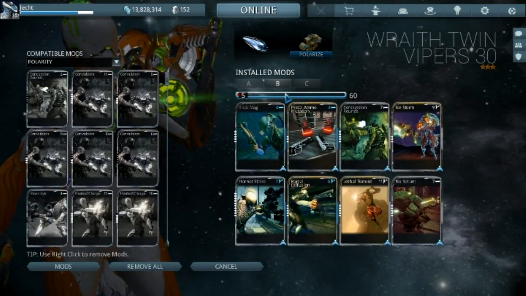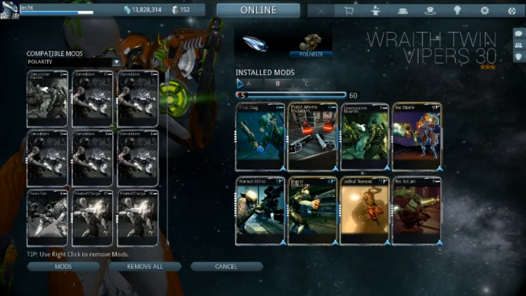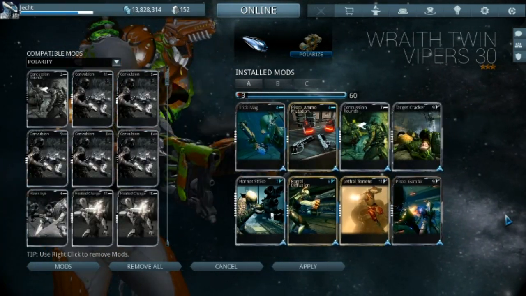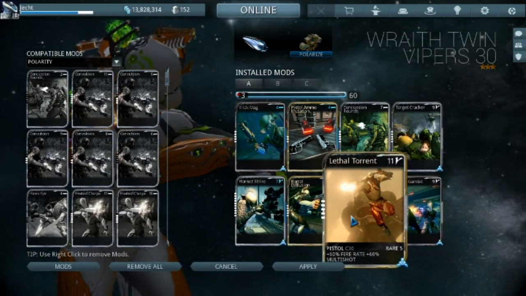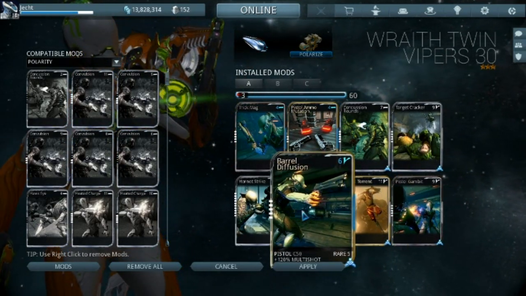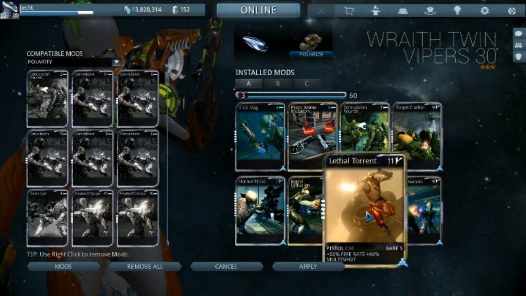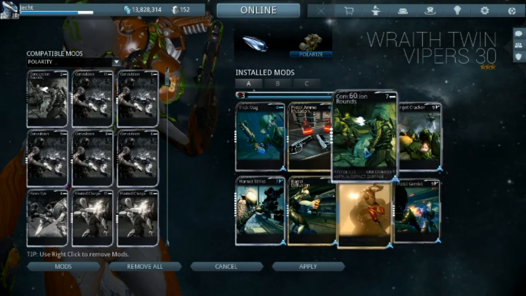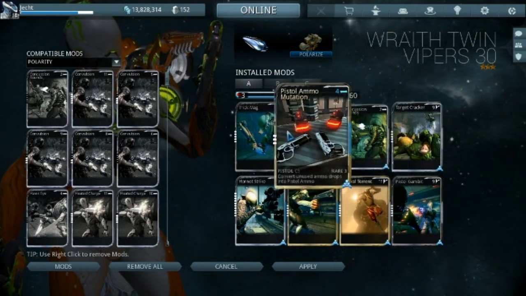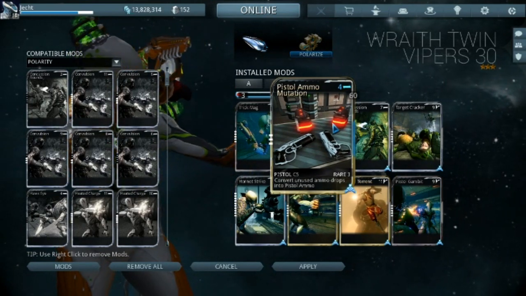That is roughly what I used to use on the old ones, apart from that mod was different, and this is what I use now. This is exactly the same. It's got the base damage here. You've got Multi-Shot, which is barrel diffusion. How I keep forgetting that, I don't know. Lethal Turret, which adds fire rate and adds to the Multi-Shot. Impact damage, obviously. Then you've got the ammo max, and then the one for picking up extra ammo.